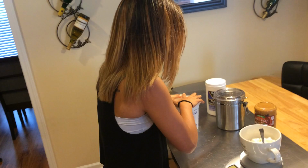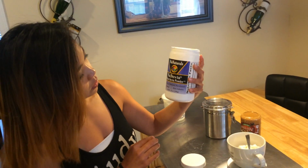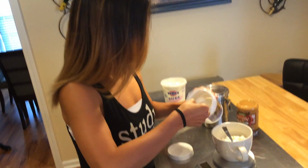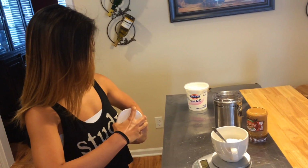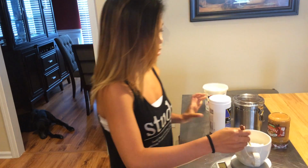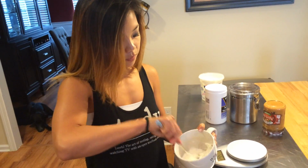All right. Next thing I like to do is I'm going to toss in some stevia. New Naturals, new stevia. This is the brand that I use. Technically it has no calories, so I normally just dump some in. And I don't track that weight-wise. It's never affected my progress at all. And then you just stir it up real good.